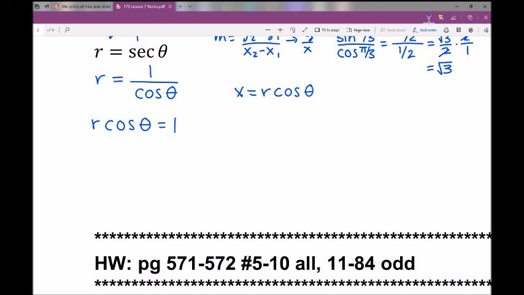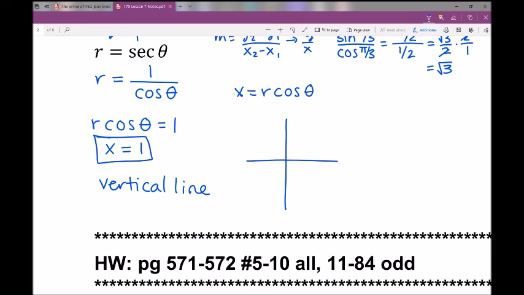So what we can say is that the entire left side of this equation is x, and that is equal to 1. So what we get is that x is equal to 1. And this is actually an equation in the rectangular coordinate system. So if you have an equation of the form x is equal to some number, this is always going to be a vertical line. Okay, so if we were to look at this graph, basically what you would see is a vertical line at the coordinate x is equal to 1. So that's kind of what this would look like.